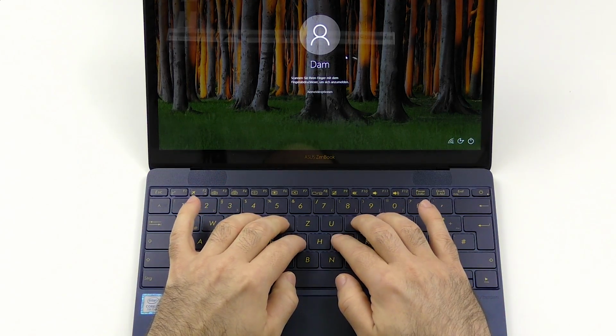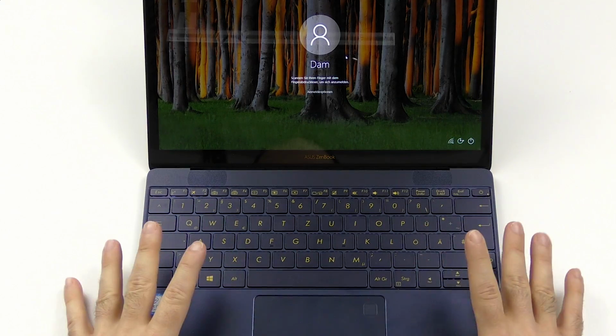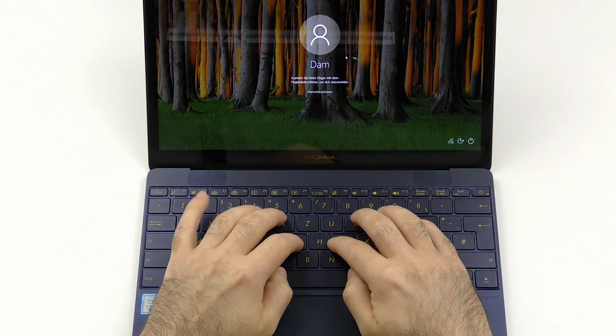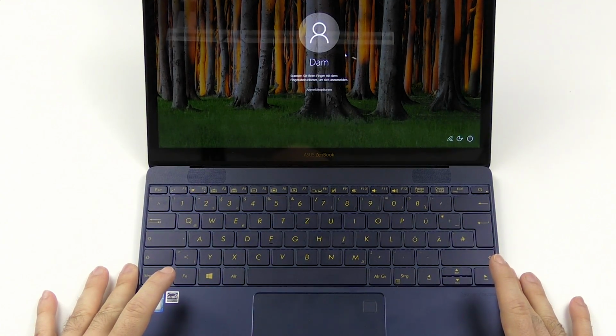The typing sound actually, as you can hear, is good enough, absolutely no problems, but it's the lack of tactile feedback that I was just missing, and the amount of travel. So you can get used to it, and I guess the longer you have it, you will.